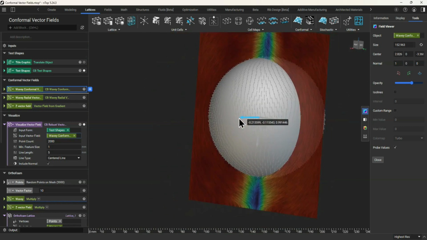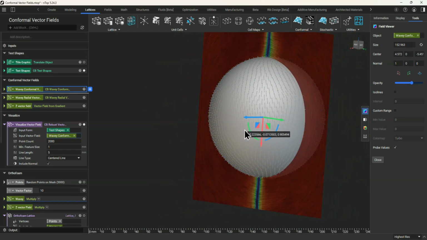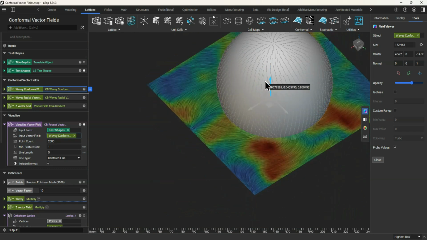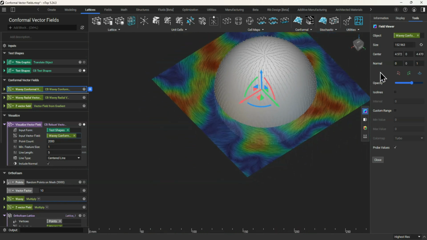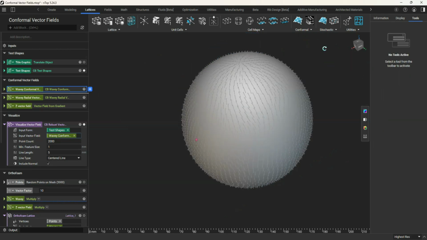Of course, I can move that plane and then take different slices of the vector field, or look at different orientations, but it is a little bit limited when you're working with vector fields and doing design with three-dimensional objects.